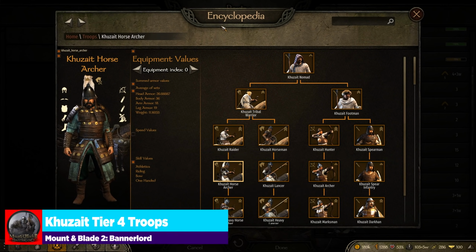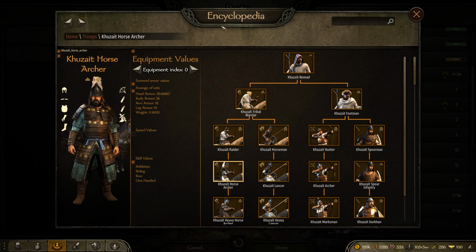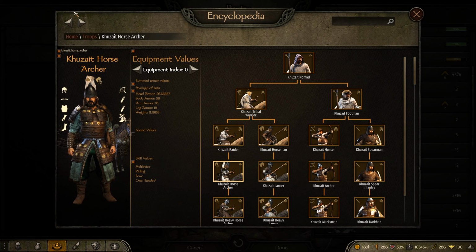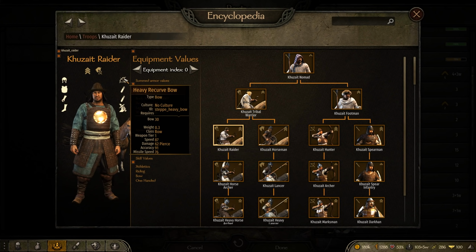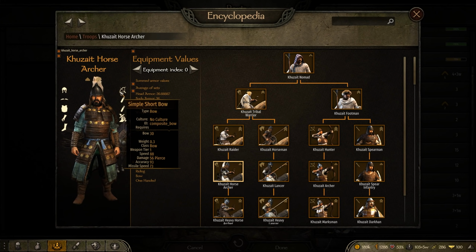Looking at tier 4, we get a bit of a gear shift. The Khuzait Horse Archer is not the apex predator that the Khuzait Raider is. Taking a look at the units and the loadout that we've got going with the Khuzait Horse Archer, they take a huge step back. The Raider, remember, has a heavy recurve bow at 62 pierce damage with 91 accuracy and 76 missile speed. But the Horse Archer has 56 pierce damage on their simple short bow and 93 accuracy and 73 missile speed. So you're taking a step down in your bow here with the Khuzait Horse Archer.